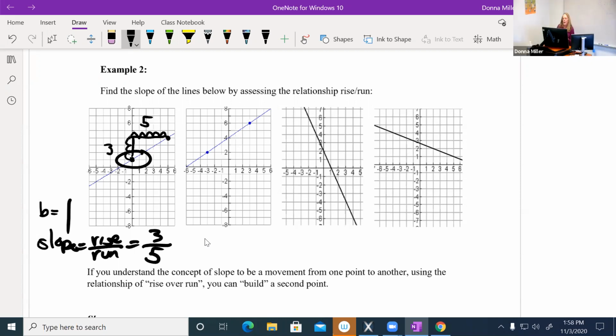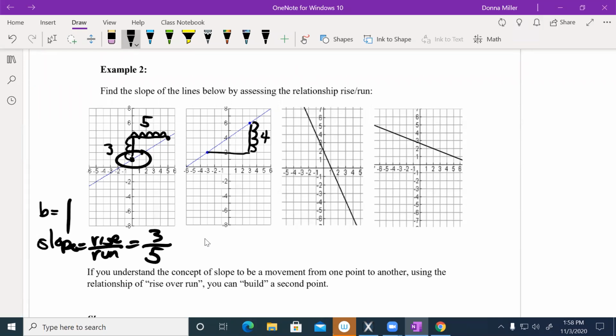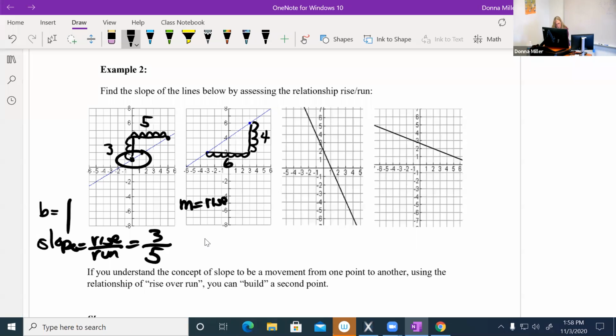All right. Let's find the slope, right? So the slope, I'm going to make me a triangle. It doesn't matter which way you make it. You can make it underneath it or you can make it above it. It doesn't matter. Let's see, the rise is 4. The run is 6, right? So the slope would be rise over run. So that would be 4/6. You can reduce that, right? Make it 2/3.